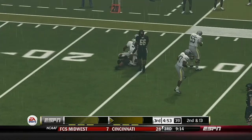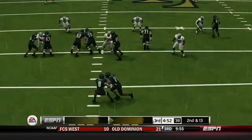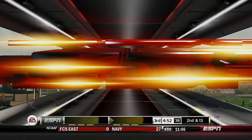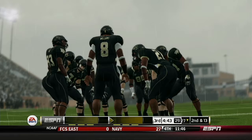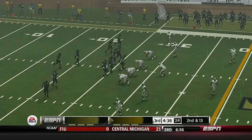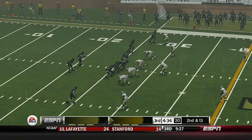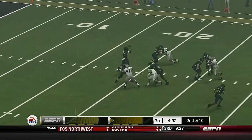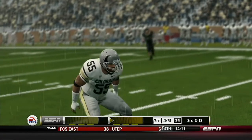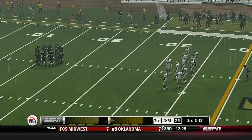They'll drop in for a loss. Think about the speed and instincts it takes for a linebacker to get from his position into the backfield to make a play like that. That's well done. So it's second and 13. Ball on the 27-yard line. Throws out to the running back. No good. Boy, he put so much heat on that ball, I don't think anybody wanted to get their hands on that. That'll make it third and 13.